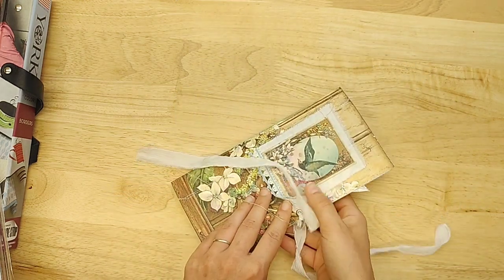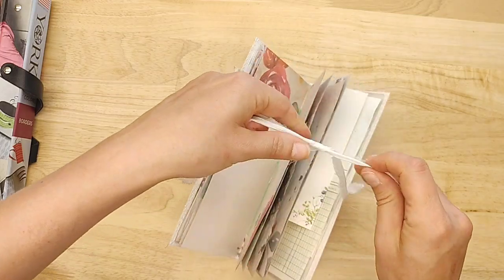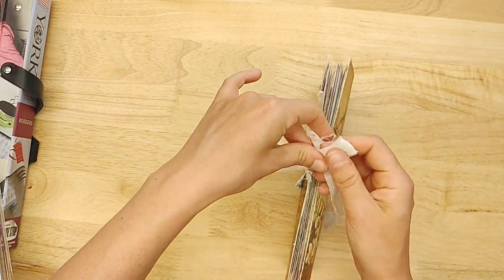So just a sweet little traveler's notebook. I really enjoyed that. I don't know what I'm going to make next, but I will figure that out and have a great time doing it.